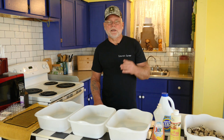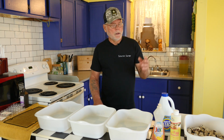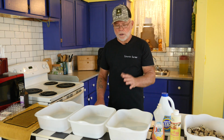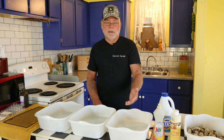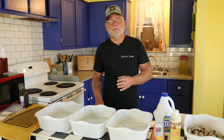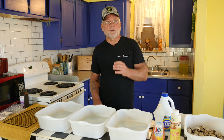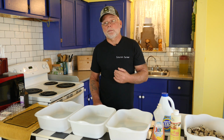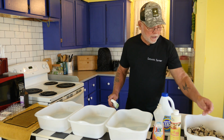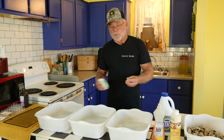Okay, so once you've got your eggs collected, you're going to want to clean the eggs prior to packaging them. There are 2 methods for cleaning eggs. One is the dry method, and the other is the wet method, which is basically washing the eggs. I use the dry method 90% of the time because most of my eggs are sold unrefrigerated, and that's the way that my customers prefer them. But you may have people that want their eggs refrigerated, so you'll have to do either method of cleaning.